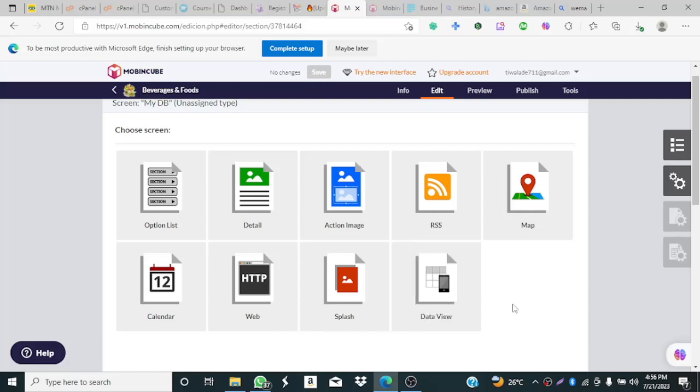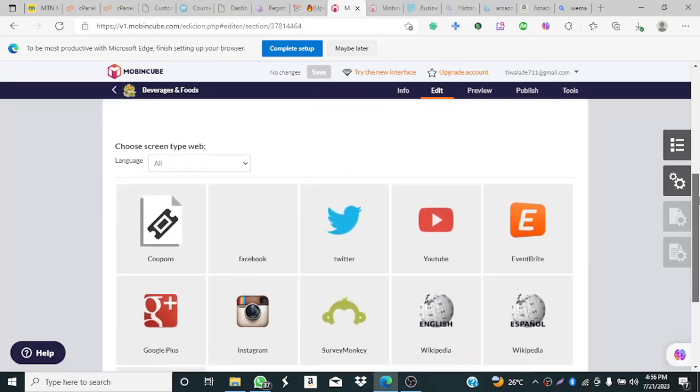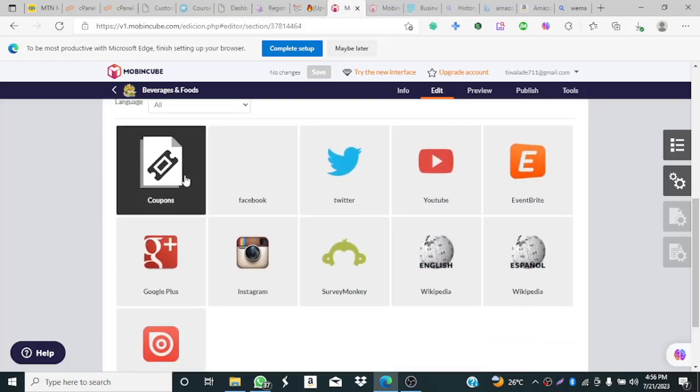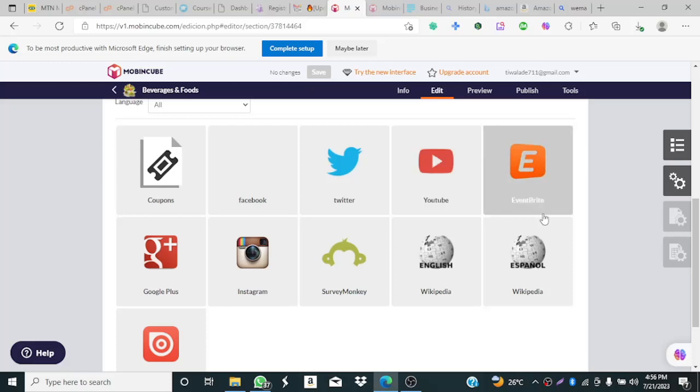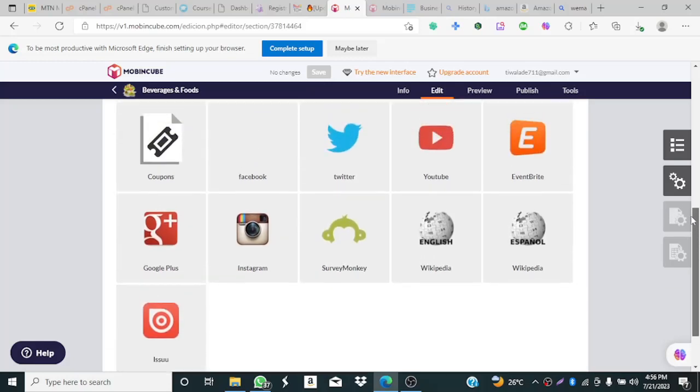If you have some basic knowledge about web development, you should understand some of it, like RSS, map, and web. The data view is what you want to work with, although some other elements are still here, like coupon, Facebook, Twitter, YouTube, Eventbrite, Google Plus, Instagram, SurveyMonkey, Wikipedia, English or Espanol. Then the last one here is issues.